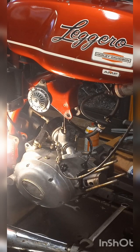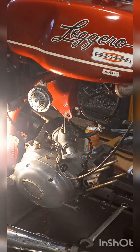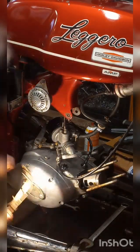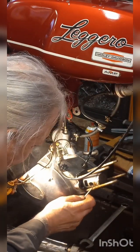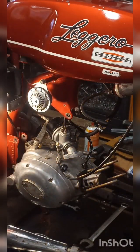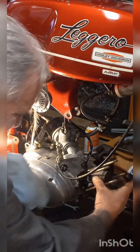And I'm going to take this down on the workbench and soak it until I get those rings free, and then we're going to put everything back together. See if I can find the edge of this clip. And like I just told you, put something around the base of that.